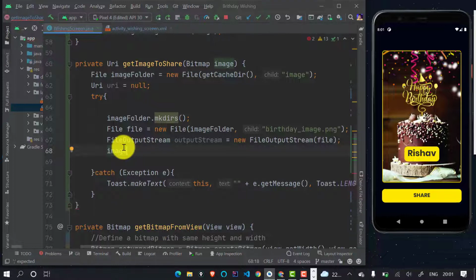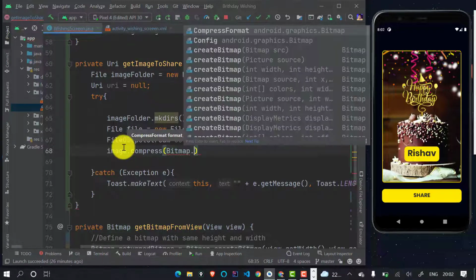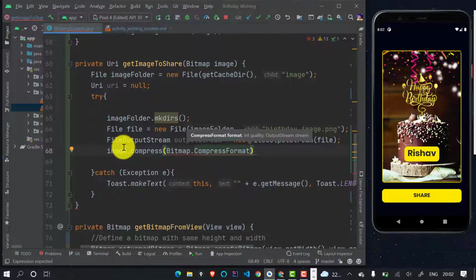Okay, image dot compress, I want to compress this image, and then I will give Bitmap dot CompressFormat dot PNG, because we have the png format of the image, and then I will compress it to 90, the 90 is the quality.